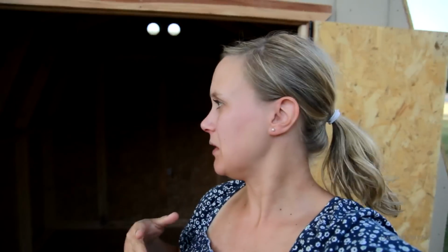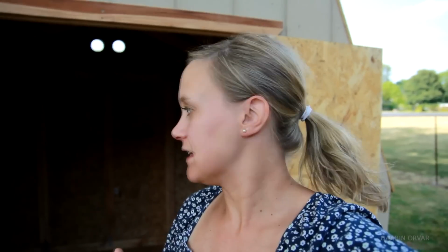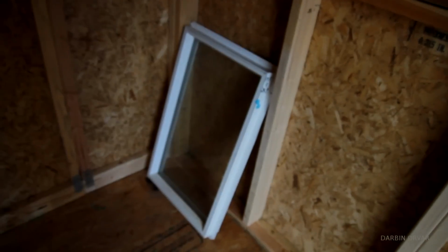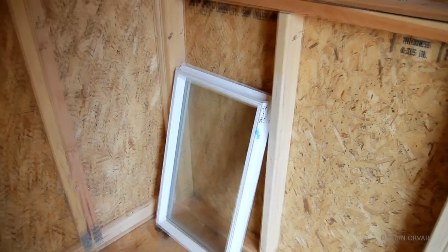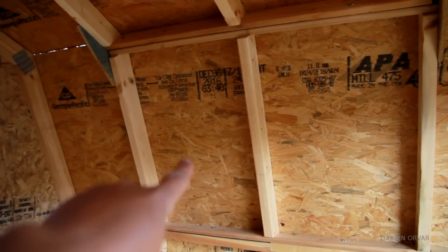Considering the shed doesn't have any windows, I figured it would be nice to have one so that it's a little bit lighter when you go in to find something. Got a used one. Right in there, let me show you. I actually picked this one up at Habitat for Humanity, like $25. So just gonna put that right there.